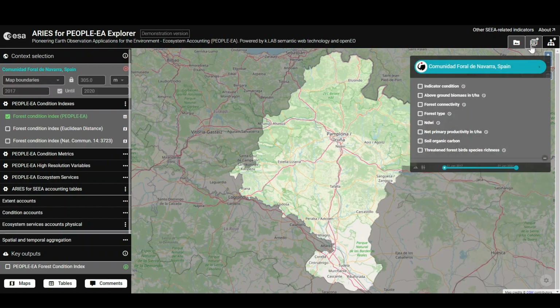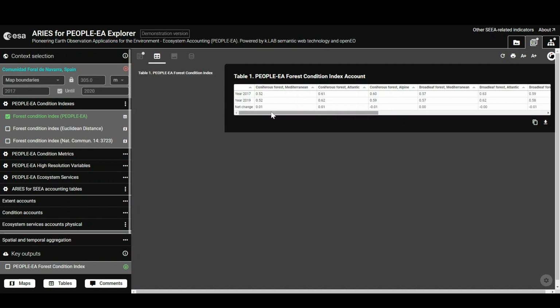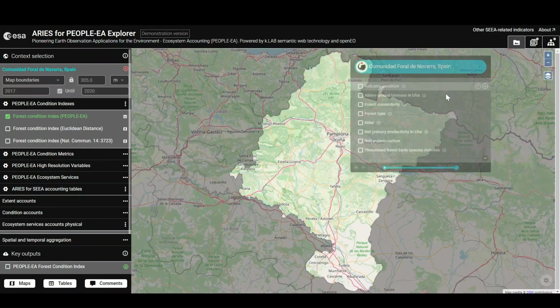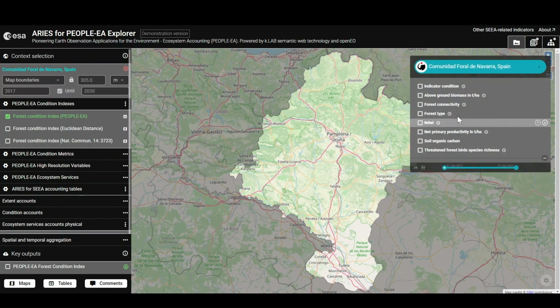When all years are computed, the results are summarized in a table, which has information for each forest type, for each bioregion in the geographical area analyzed.